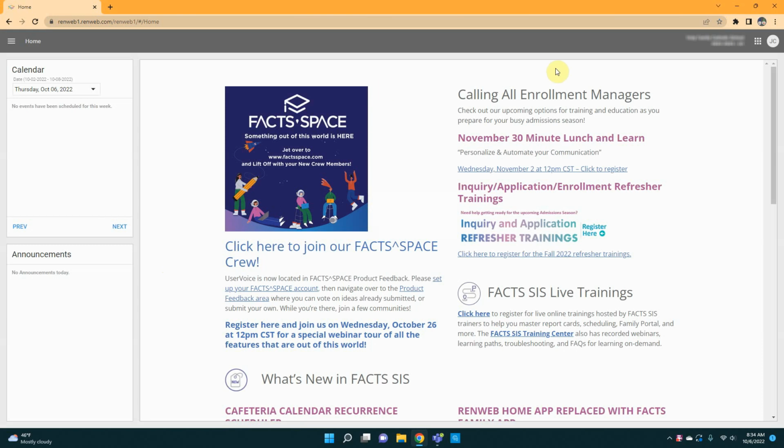As a teacher, you're going to be the SIS system. The other one is for your business managers or such to do enrollment and other things like that. Then you're going to go ahead and put in your school code. You're going to put in your username and your password, and then you're going to go ahead and log in. And you should come up to something similar, probably not exactly the same.